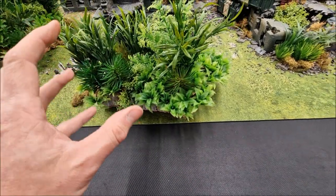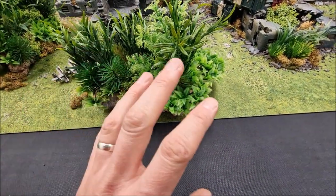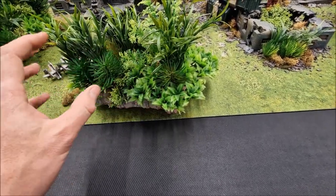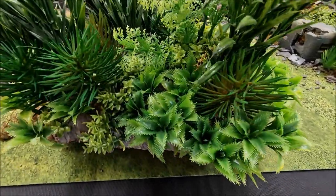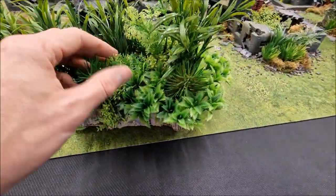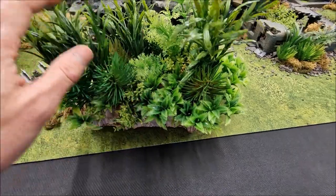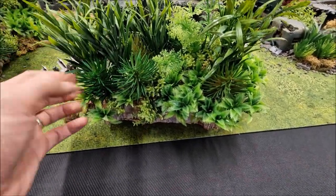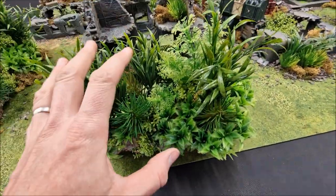There's no modeling involved. There's no painting involved. These are all just the shades that they came from the shop. So you can rapidly build yourself up some jungle. I mean, look at that effect there. And as I said, it's all quite durable. It's going to last. You can bash it, hit it, drop it, and it's going to last no problem. It's not too fragile. It's got a nice flexibility to it. So highly recommend this stuff.